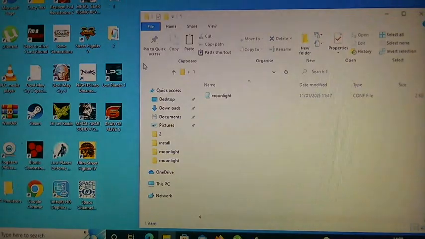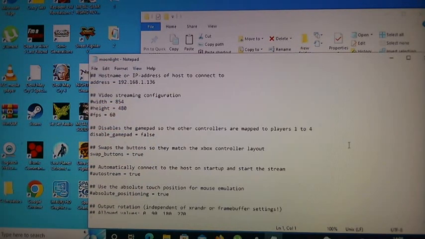This is the Moonlight config file. Just click on it. It's just a config file. Now, if you look at this properly, I haven't moved any of these hyphens.